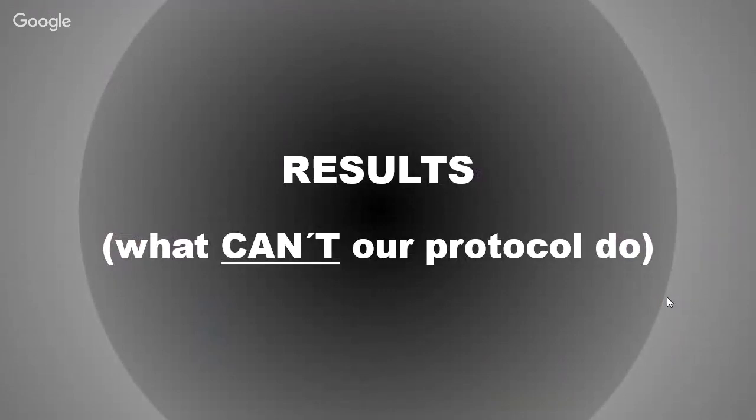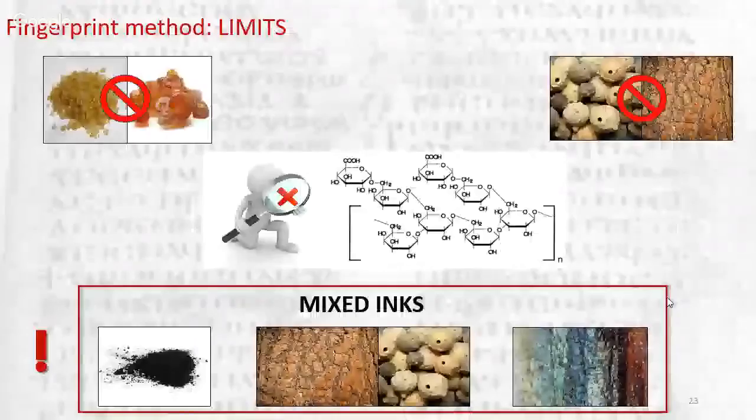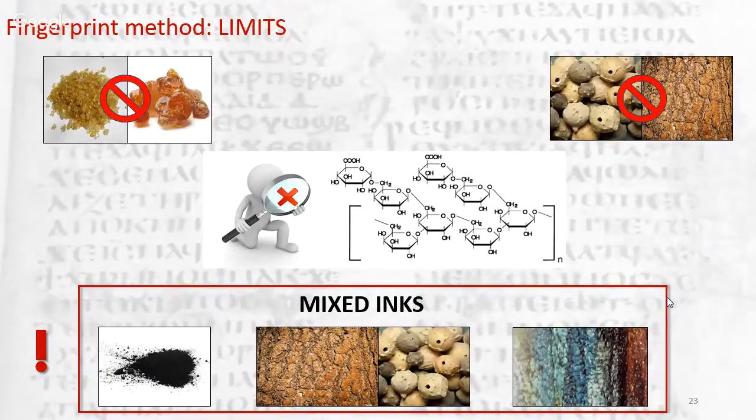All right, so I would like to conclude telling you what we still cannot do, but what we are struggling to find a way to do. Our protocol so far is still not able to detect mixed things. Why? Because with our protocol, I showed you, we can do an elemental analysis, we can see the atoms inside our ink. What I didn't tell you is that we can see only a limited number of atoms, only the heavier one. All the light atoms that generally form part of the organic matter, we cannot see them at all with our protocol. This means that we cannot see organic compounds, unfortunately.